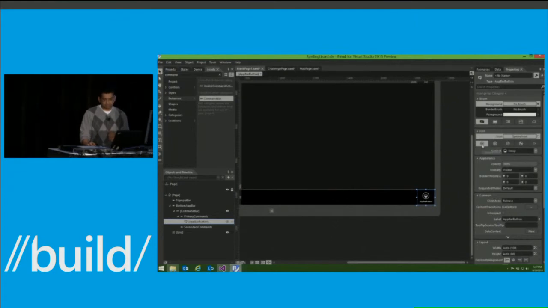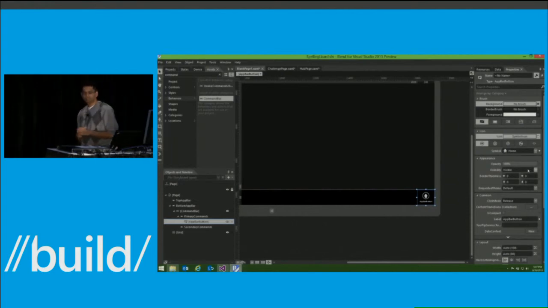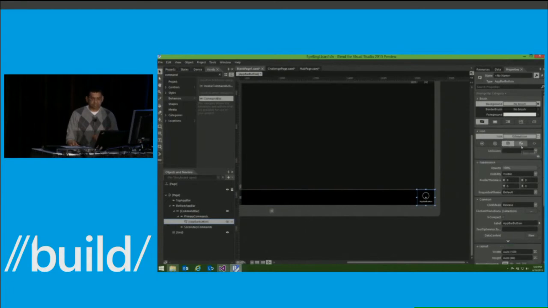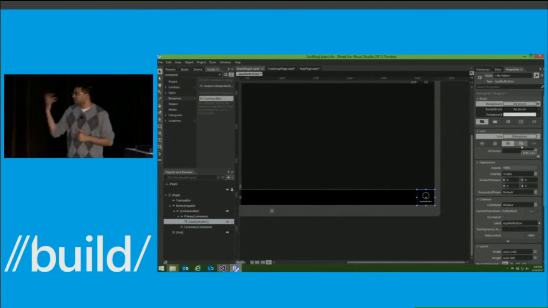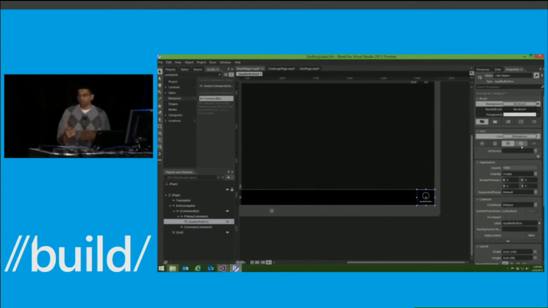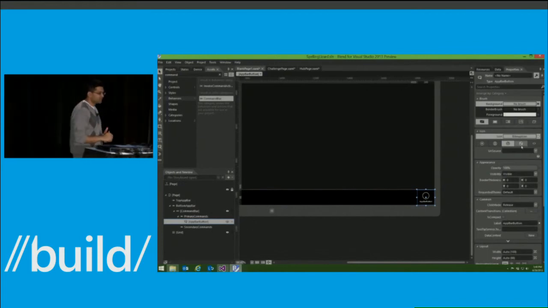So you can see the Windows app bar controls now support a number of scenarios. You can either select a symbol, in which case you get the full value editor for picking any of these glyphs. So you can just type, hit home, and then you have your home glyph up and running. You have the ability to pick a custom glyph if you want, an image, a bunch of these scenarios. So we've exposed a number of these configuration mechanisms through the property inspector in Blend for Visual Studio. So we have made a number of improvements to help you, thank you, help you design your apps.